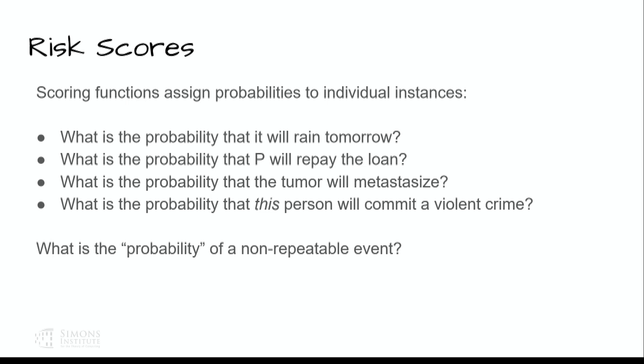Is there randomness in whether it's going to rain tomorrow, or we just can't quite figure out whether it's going to rain? Is there randomness inside the tumor and the way the tumor interacts with the body, or do we just not have the capacity to take in all of the information and compute from it? And of course, is there randomness in whether this person is going to commit a violent act in the next couple of years? Or is everything already determined? What is the meaning? You can't give a loan and then see what happens and then rewind and give a loan again and see what happens and say, yes, in 30% of these lifetimes, this person repaid. So what is the meaning of probability in these cases?